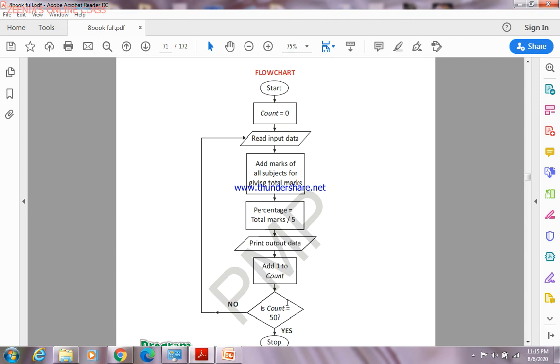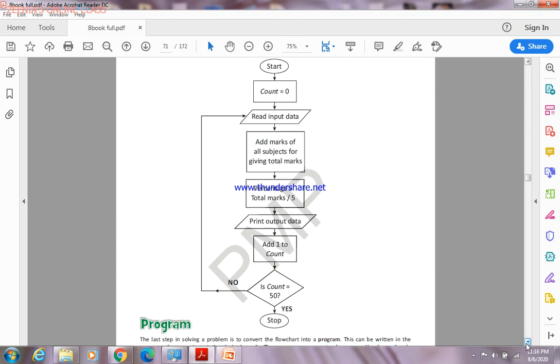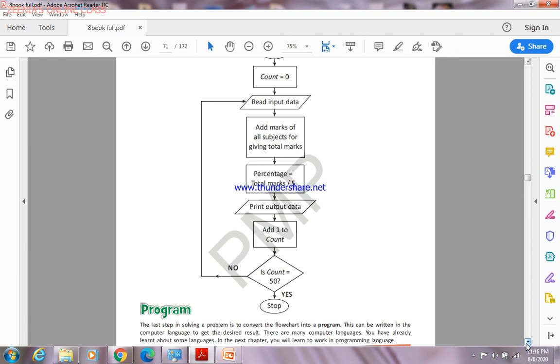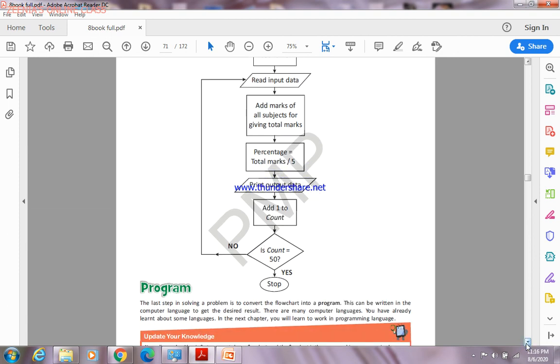Count is not 0. It will check here. This diagonal box is to check whether the condition is met or not. If the condition is matched, it will stop. If the condition is false, it will go back to this part, right? So now count is 1. Is count equal to 50? No, 1 is not equal to 50. So it will go back and repeat the same process for the next child. Then again the next child will come. Is count 50? No, the count is 2. Then it will repeat the same. So it will repeat till 50, right? If it becomes 50, then it will stop. So this is the flowchart explanation.